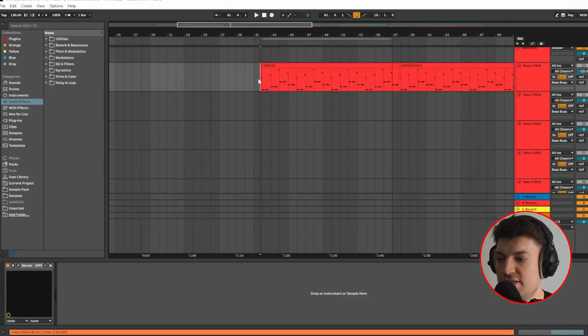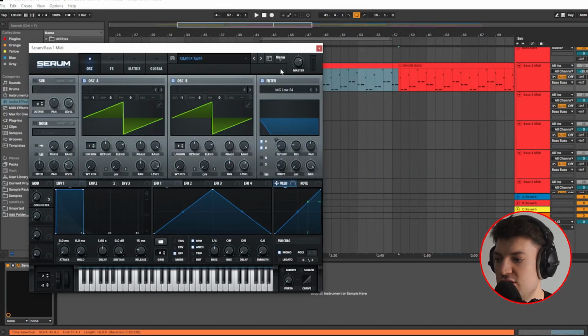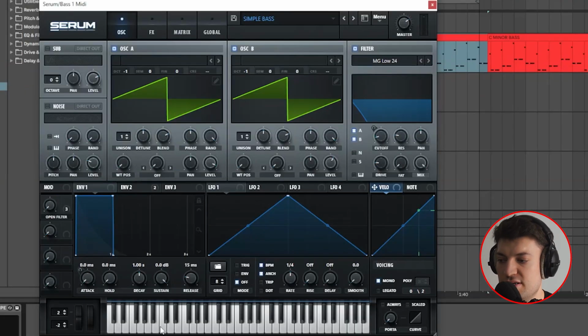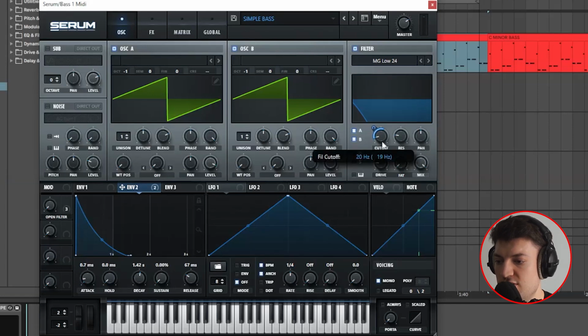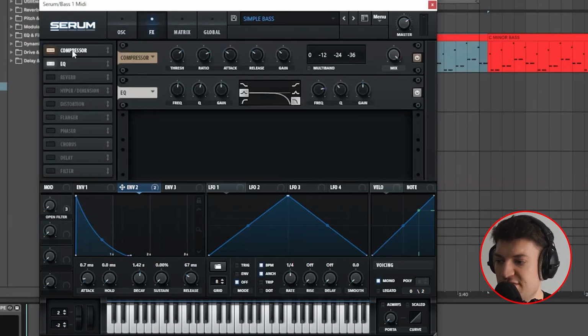And this complements the bass nicely, which is a Serum bass, which sounds like this. Very simple, as you can see here, if you want to copy. And LFO2 is just on the cutoff here, on 44, and it's on 20 Hertz there. Both these are on, and it's just the basic saw wave on Serum, the one that when you initialize the patch, it creates for you. And then we've got a compressor and a bit of EQ cutting out the highs.